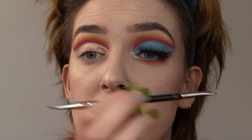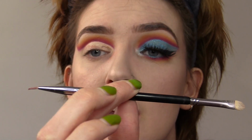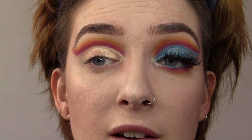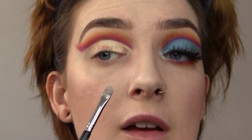Oh, by the way, this is a BH Cosmetics brush, I think, and it is gorgeous. I have quite creasy eyes, not hooded but creasy, so I'm going to take this just a little bit higher so you can actually see it.